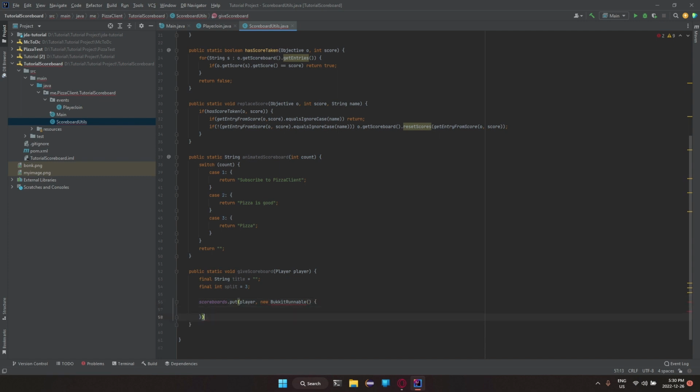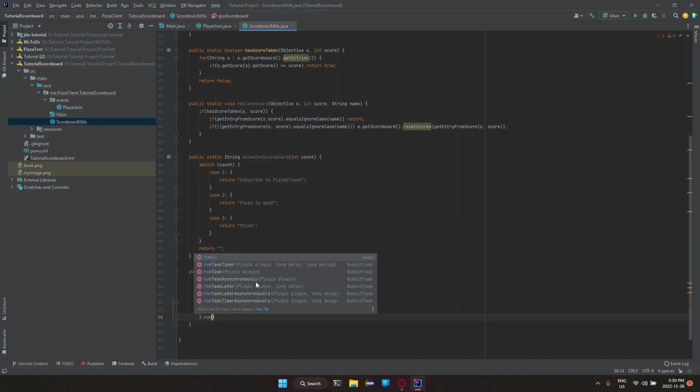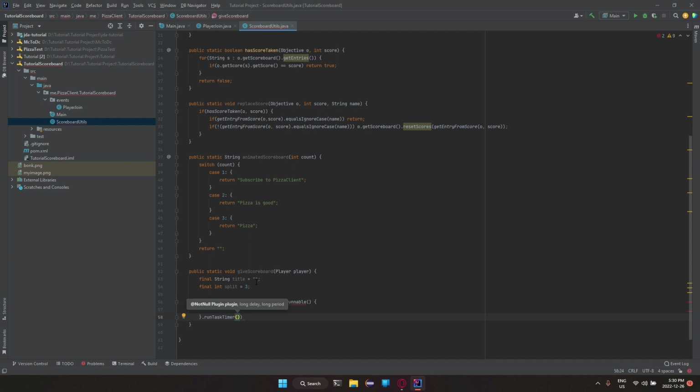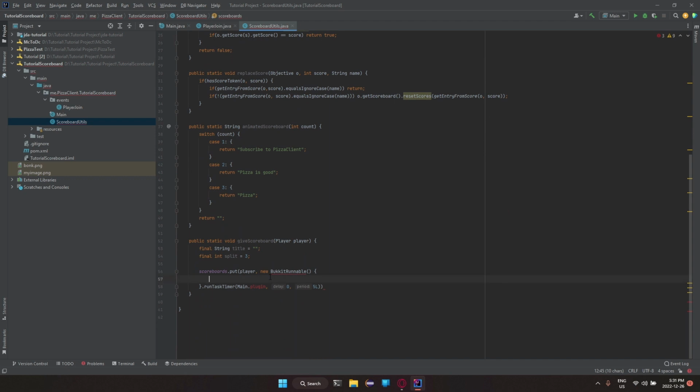The reason why we're doing a bucket runnable in a hash map is so you can just declare where the player is at, and then you can easily stop, start, and do all that with the task itself. It allows us to edit it nice and easily, and however we please.